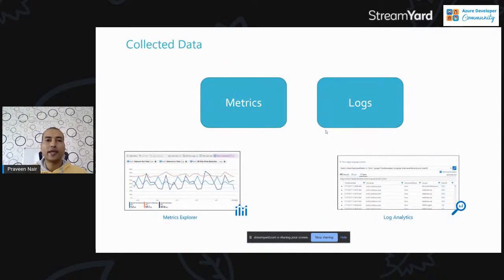Two types of data are collected. Metrics are a kind of time series data, so that will be collected by default, I would say. When a system is running, on a fixed interval, it will collect data points. It's basically numerical data, not text or event data.